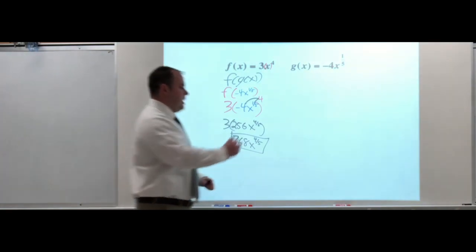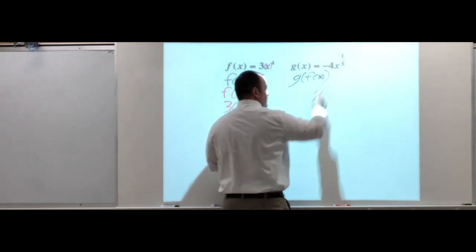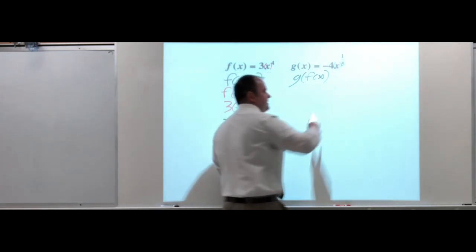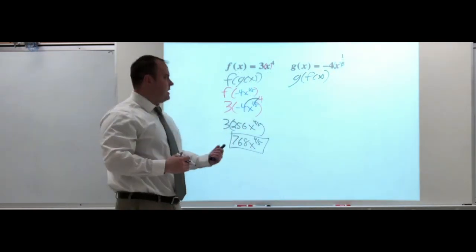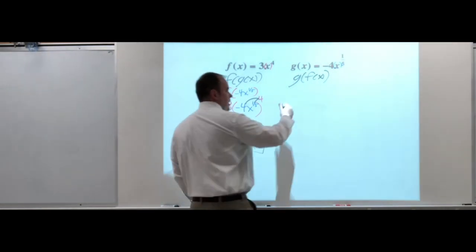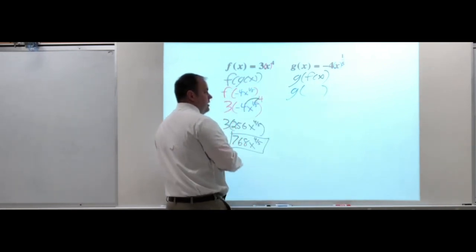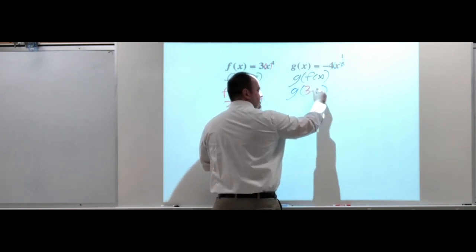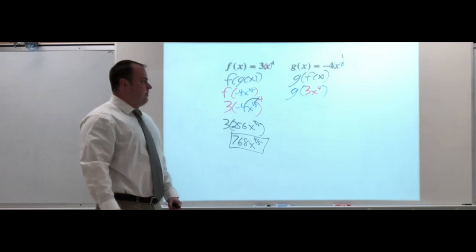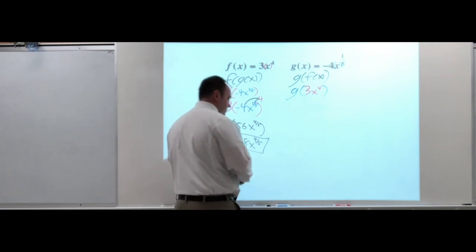Okay, going through the other way, we're going to have g of f of x. So this time when I put parentheses in the g, take a second, look what we have. We have negative 4 on the outside on the left-hand side, and the exponent is 1/5. So g parentheses, and we're going to put 3x to the 4th, which some people might think looks a little easier because that's a little nicer looking. We still have to deal with the 1/5, but I kind of agree. The 3x to the 4th is a little nicer looking to deal with.